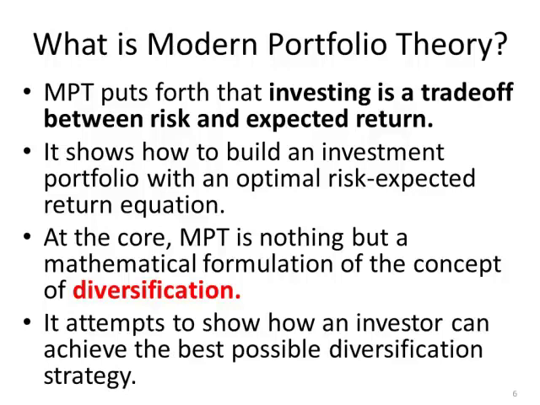And it attempts to show how an investor can achieve the best possible diversification strategy. Right, so with this diversification strategy in mind, what is the best way to go about investing? How do we achieve the best possible diversification strategy in the context of maximizing expected return and at the same time minimizing risk?